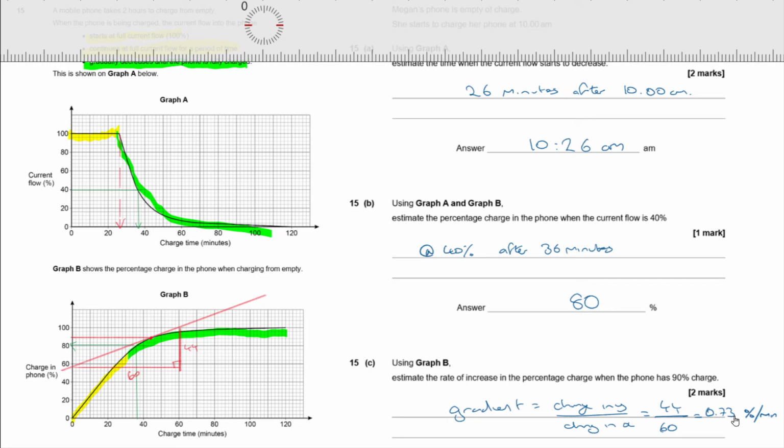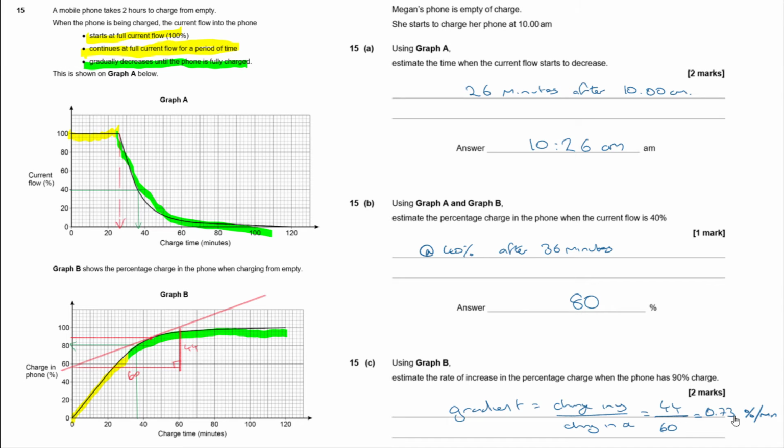Now drawing a tangent is not an exact science, and the graph is quite weeny. So if you're getting a slightly different answer to mine, no worries. As long as you drew your tangent on and measured change in y divided by change in x at some point along that line, even if it comes out to be a different value, if you've done the same steps, you're going to get the marks. They look at your own diagram and your own measurements and check you're doing the right thing. So top tip is just to make sure you're drawing these things on the diagram, because they do need to check that against your answer in order to award you the marks.